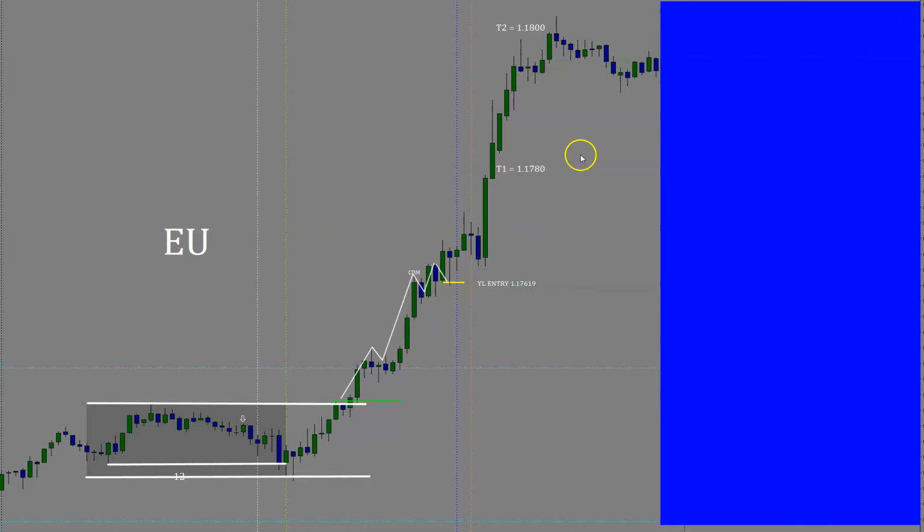And this is how we trade the markets. These are the setups we look for every day, whether you're a London session trader or a New York session trader. This is what we do. It's a repeatable process. It's simple. It requires no indicators. It requires no special knowledge or training. It's just an ability to read the charts, know our rules, which are really simple, and execute on those rules.